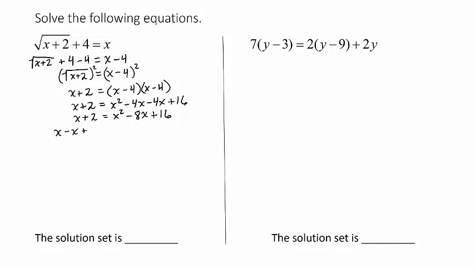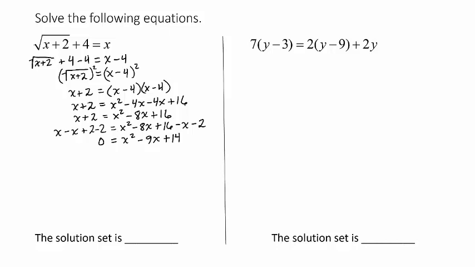So I've got x minus x plus 2 minus 2 equal to x squared minus 8x plus 16 minus x minus 2, right? I'm subtracting x and subtracting 2. Hopefully that's not too confusing, doing the two steps at once. But I've got x squared. Now 8x minus x is minus 9x, right? And 16 minus 2 is 14, so I have plus 14. Okay, so now I have this set equal to 0. 0 equal to x squared minus 9x plus 14.